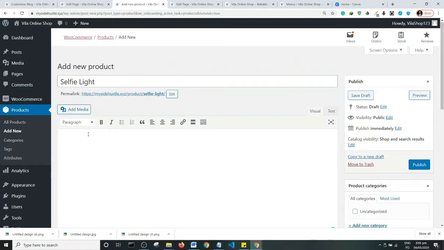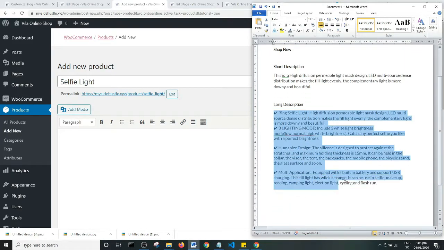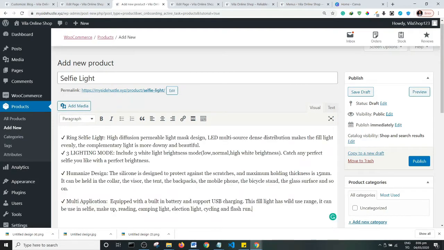Right here is where we have the product long description. I'm going to go to my Microsoft Word document. You should actually have these prepared, or you can just use dummy text. This is a long description for the product. I'm going to select it, not too much text, copy it and paste it here.